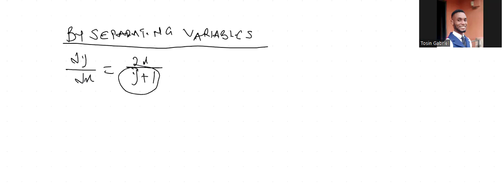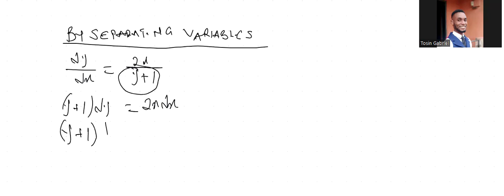If you cross to the other side, or you just simply cross multiply, then you have y plus 1 in the dy, which is equal to, then this dx we have to cross to this side, so you have 2x dx. So we are going to have y plus 1 dy equals 2x dx. At this point, you integrate. Upon integration, if you integrate y plus 1 dy, now you can separate it. It's very simple.